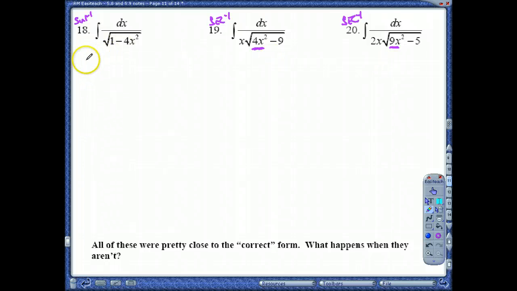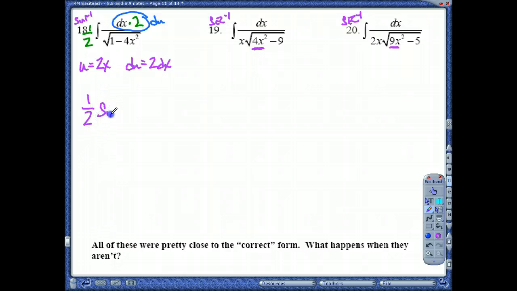All right, so sine. Looking at my u squared, it's 4x squared, so u is going to be 2x, which means my du has to be 2dx. I don't have the 2 there, so I'm going to put it in, plug this in, and then counteract it with the 1/2. What you have on top has to equal du. That has to be du. Until that occurs, you are not ready to integrate. So this 1/2 I have out in front is going to stay out in front.